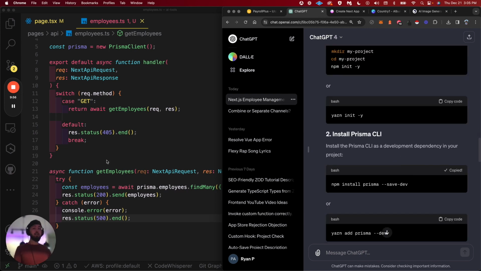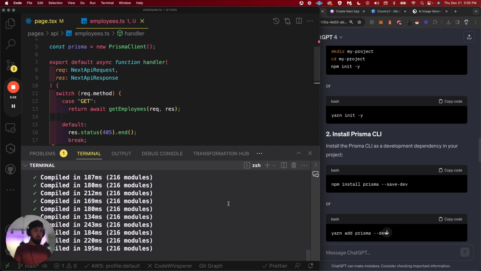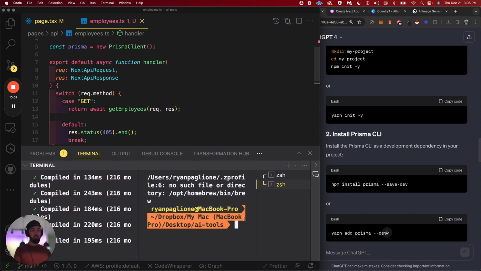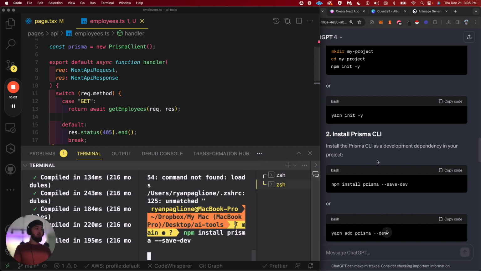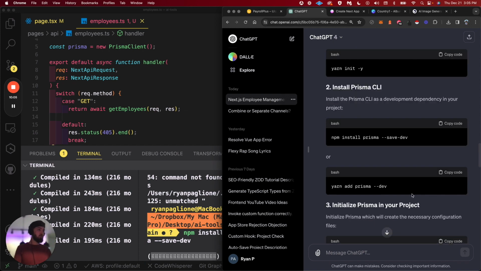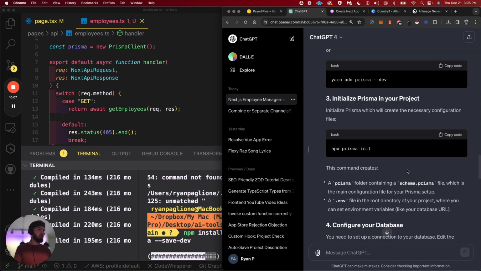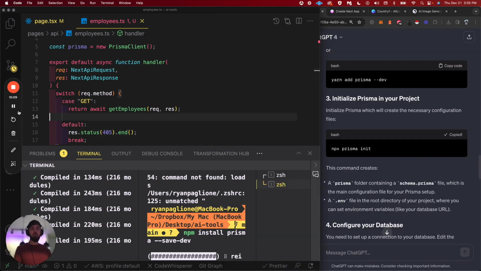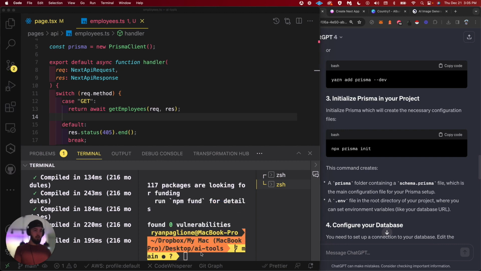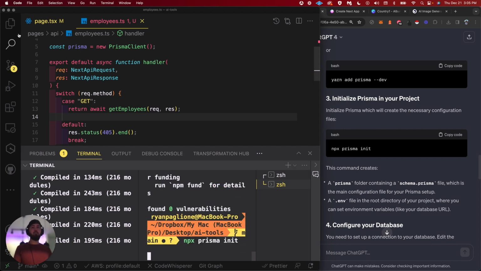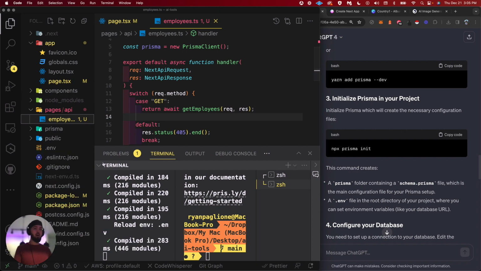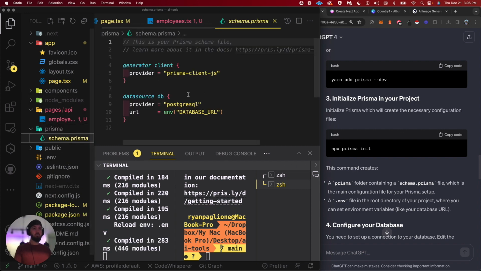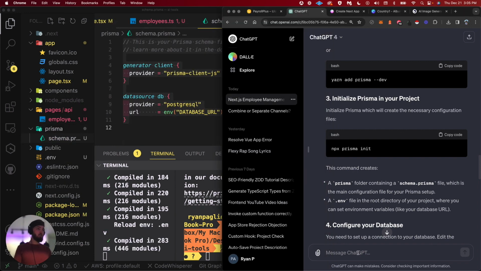So while that's working, right, while we were working, we have the next steps generated for us. So boom, I'm going to install Prisma. I'm going to, let's see, initialize Prisma. Let me move this deal right here. Let's go ahead and initialize it. Boom. So our Prisma model should pop up here. Here it is. And I want to use SQLite. Can you make this work with SQLite? Let's see.